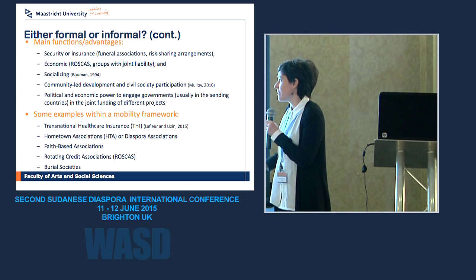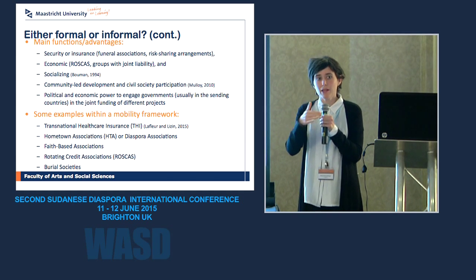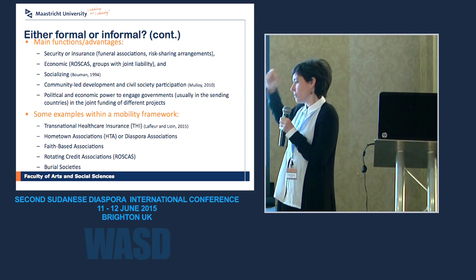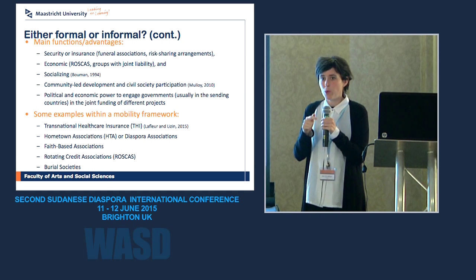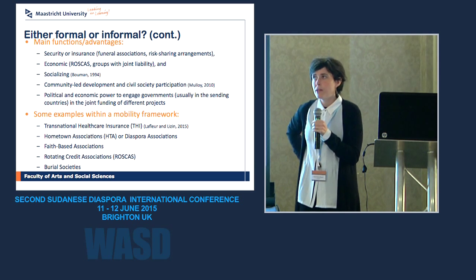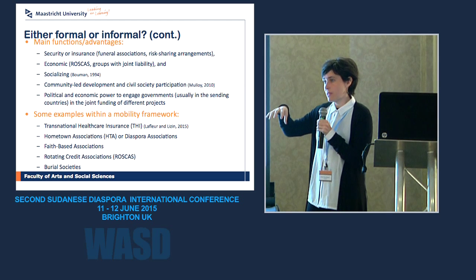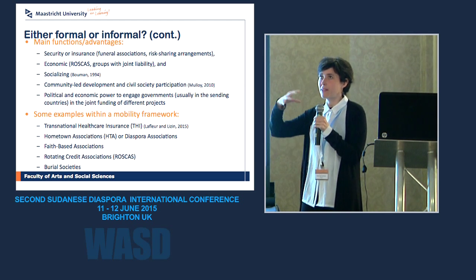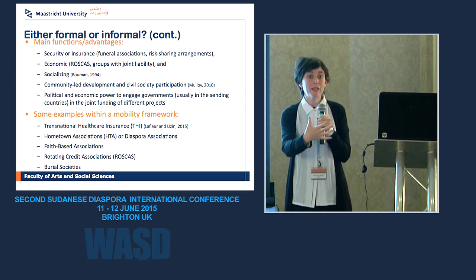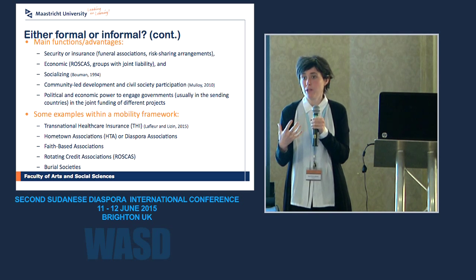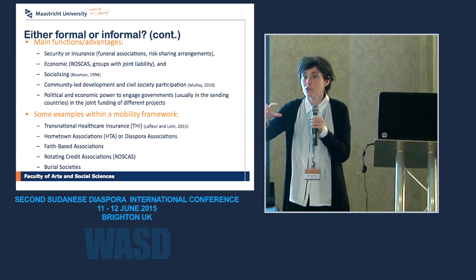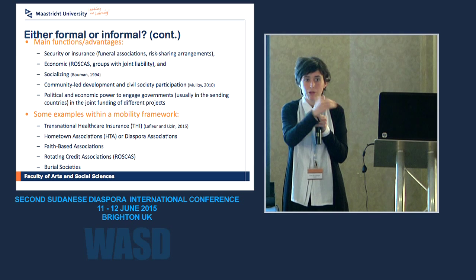And then the transnational healthcare insurance mechanism. Being in the Netherlands, I was aware of this sort of association or scheme happening in Belgium with the Congolese migrants. They are a big, strong group, also colonial ties between Belgium and Congo. So how it works: Congolese migrants in Belgium gathered together and thought that the amount of money they were sending home for medical expenses and so on was a big burden on them. So they wanted to create something more like a constant input of money, not so big, a sort of insurance, let's say, that would cover their families back home.